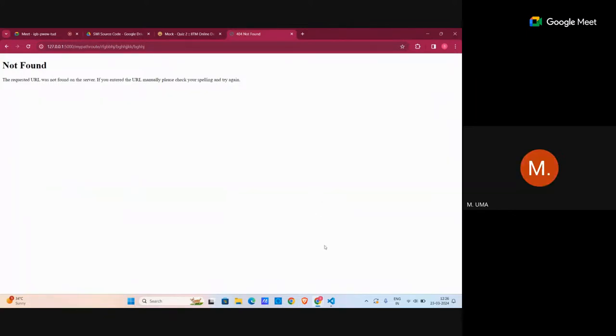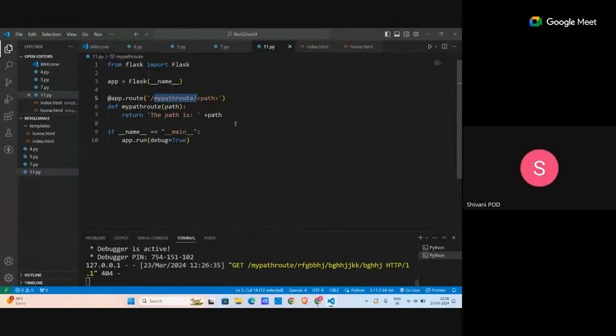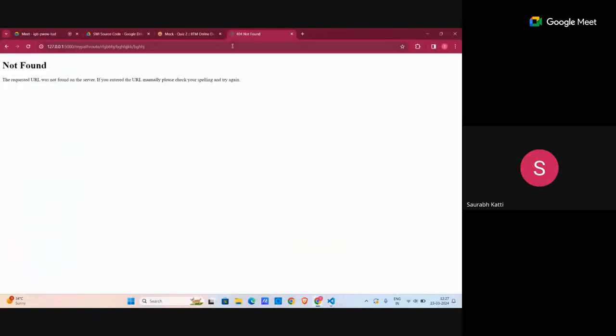Because of the extra variable. Yeah, just because earlier it was converter, but here it is simply one endpoint, right? It is expecting some data and we are not handling multiple endpoints. But earlier, we were giving path as converter, so whatever was written after this endpoint, it was simply printing all of it. Okay, so this is the difference between these two. Is it clear? Yes, ma'am.